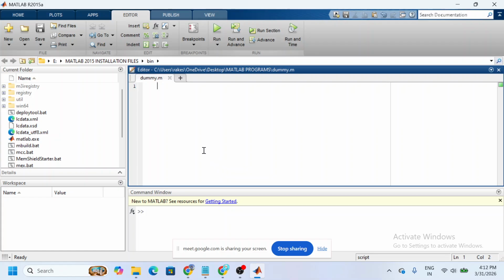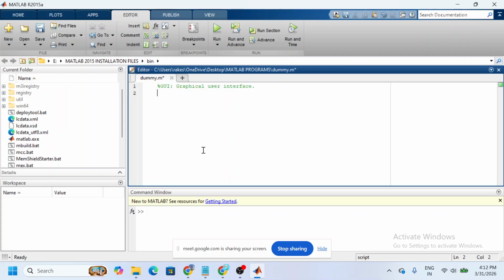Now take down the definition of the GUIs. GUI is nothing but a graphical user interface. Using this tool you can design an electric vehicle instrument cluster.